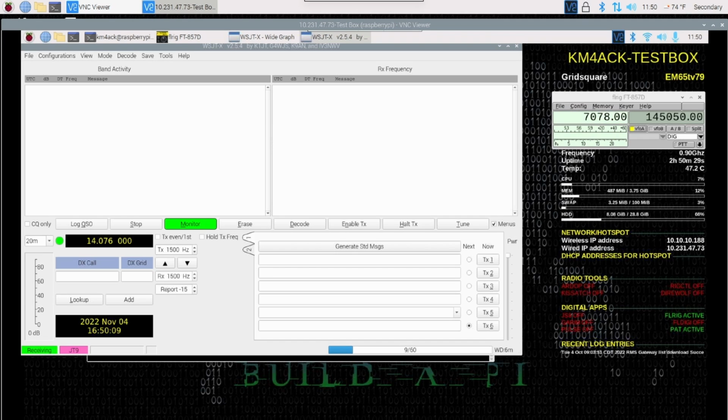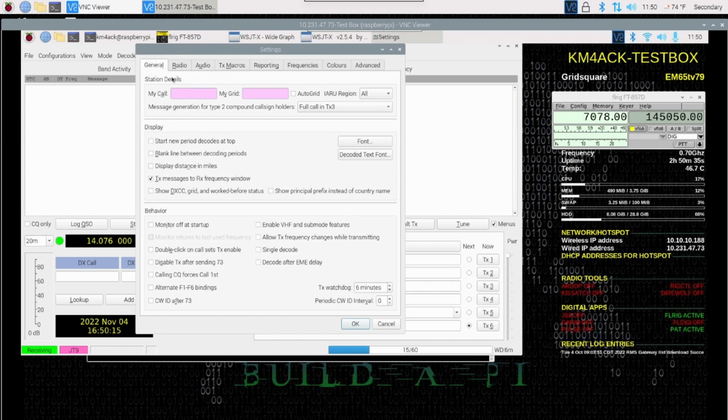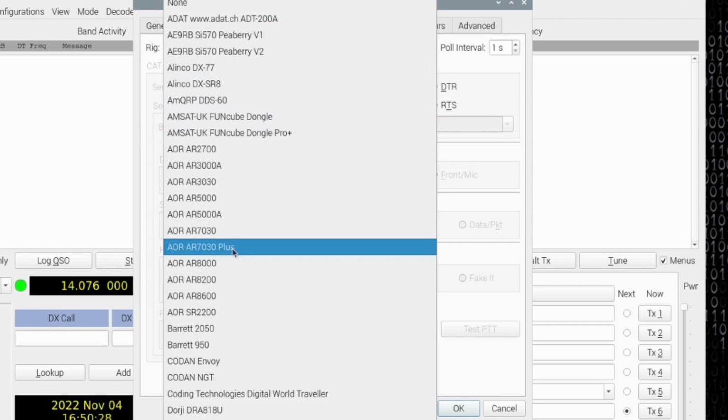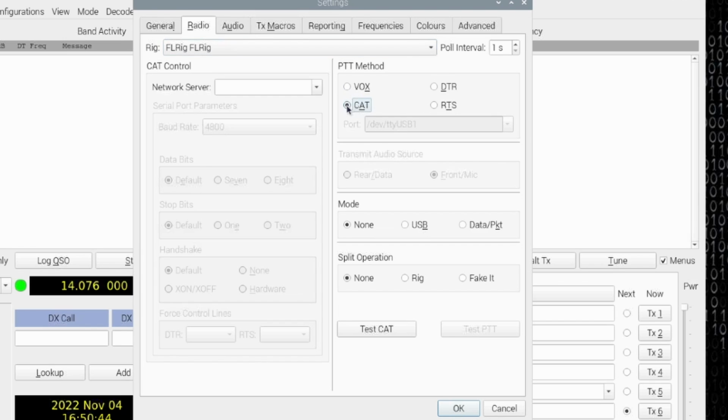Now, let's get WSJT-X configured. Once you've got the application open, click on File and Settings. Go ahead and give it your call sign and your grid. We'll click on Radio next, right up here at the top. And where it says Rig, we're going to choose FLRig. For the PTT method, let's choose CAT. For the mode, let's choose Data/Pkt. And for split operation, I like to use Fake It.